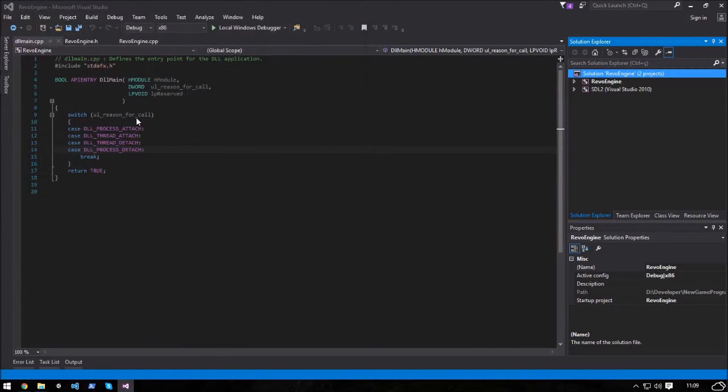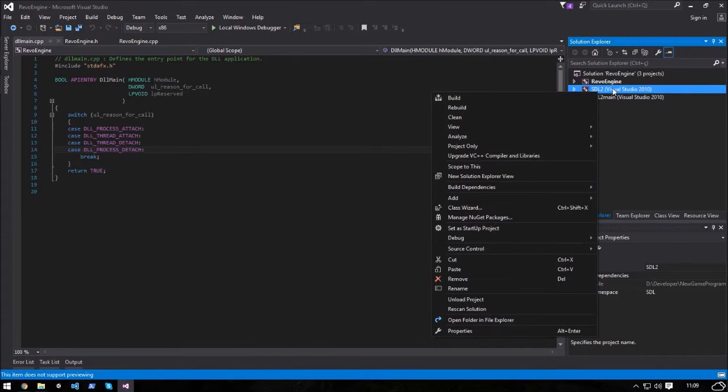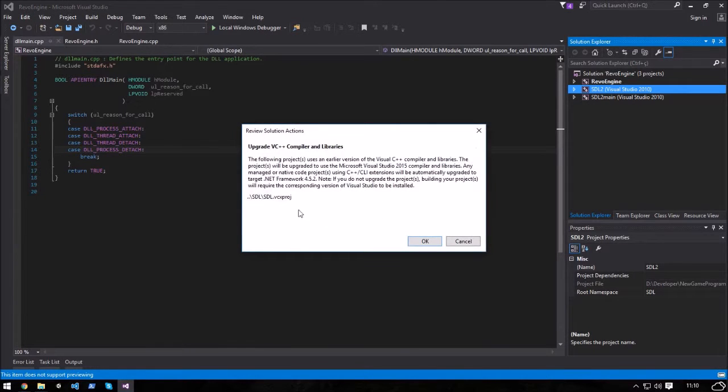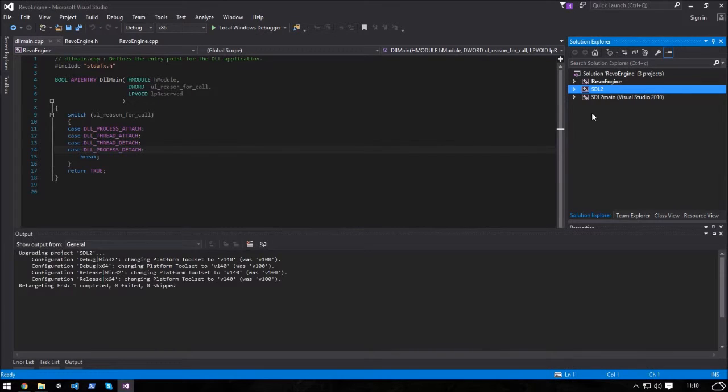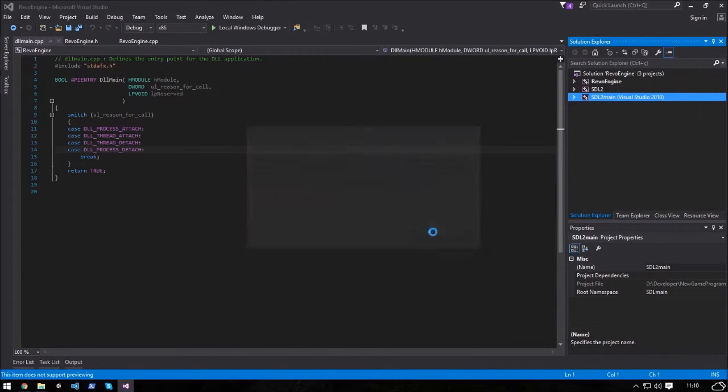This SDL main, and this project here is a little bit outdated, so we click here and upgrade Visual C++ compilers and libraries, and that's okay. This too.